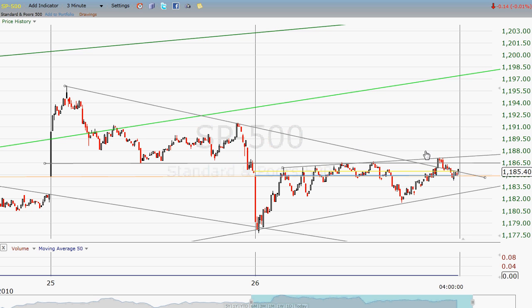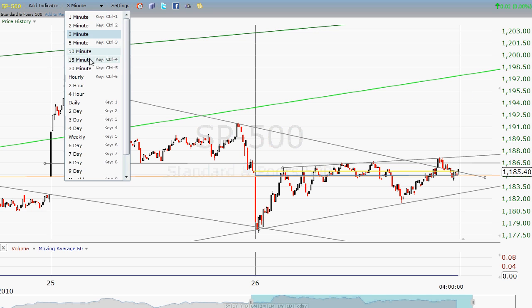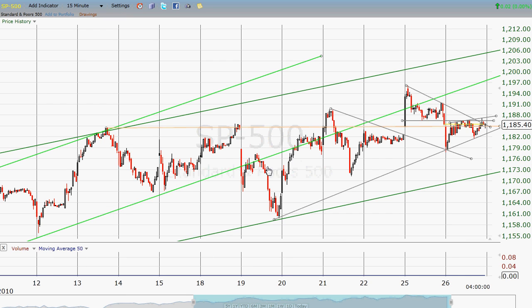Now, will it head on up to 1197 and try to test this light green line again? That's kind of what I'm expecting, to be honest with you. As we look at the 15-minute chart and we see how we've hugged this green line, we keep testing it, falling back, getting over it, falling back. I'm thinking we're going to make another go at it, but what's going to happen in that next attempt is we're going to get over this 1185 line, and I think we're going to leave it behind.